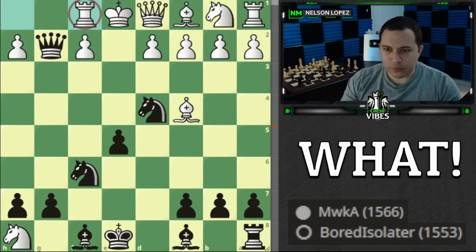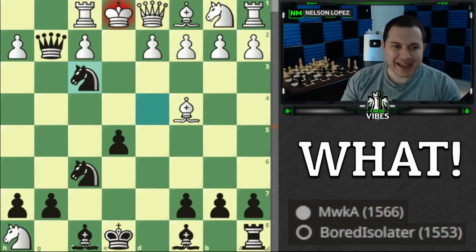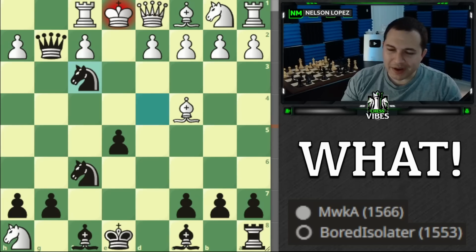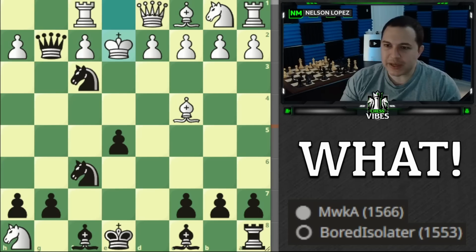So white plays rook to F1, saving the rook, and we get knight to F3 check. Now, this is where white's king is forced out, and this begins what is going to be the most incredible king walk you will ever see. And you'll see why I'm saying that in a little while. So king to E2 is forced unless white's going to give up the queen for the knight.